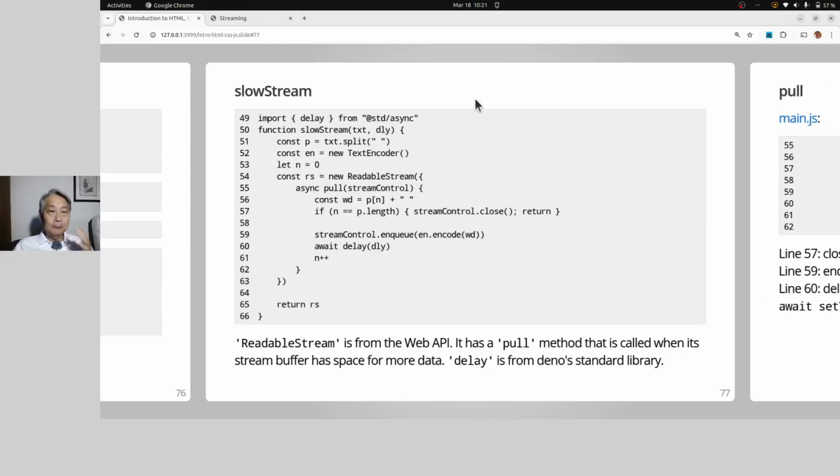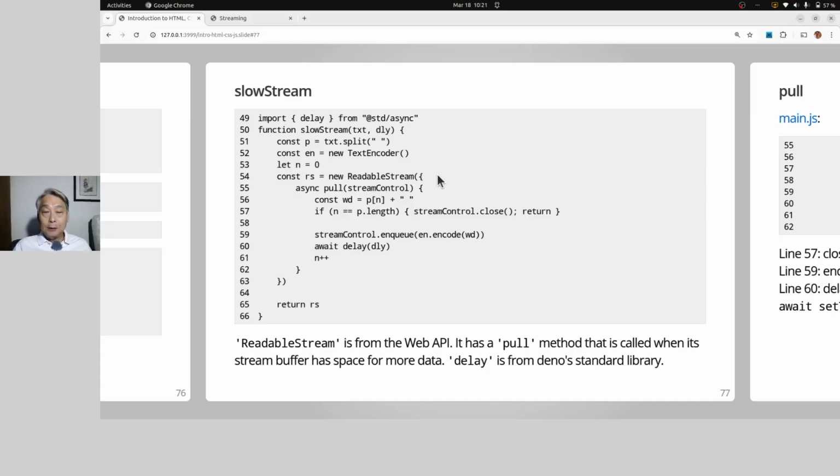So slow stream. We use a library from Deno, the standard JavaScript repository, standard async. We split it up, we create a new text encoder. We have a new readable stream. Readable stream is a web API again, it's not Deno.